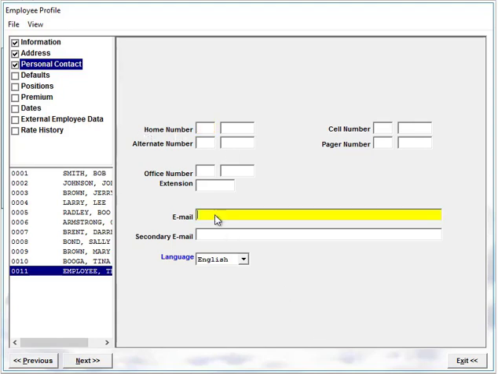For the emails, only one email will export to your payroll software. Use the first email field. This is the default field. It is possible to use the secondary email to export. If you'd like to do this, please contact your Advanced Tracker trainer or the help desk. The email field is especially important if you plan on doing emailed pay stubs, as this is the email that will be used to send the pay stub to the employee. When complete, go to the defaults page.